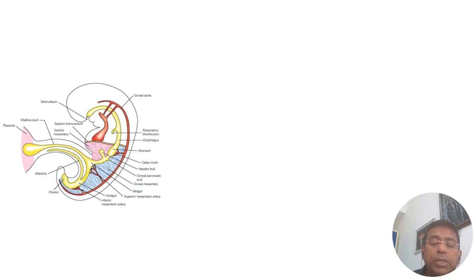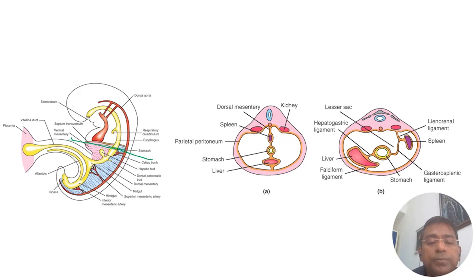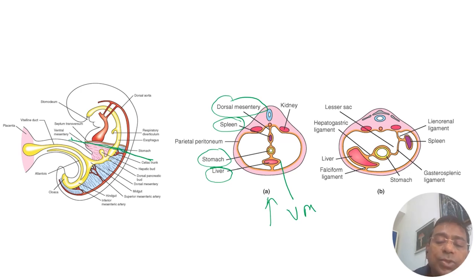Let's see the changes in the stomach during the development in another view, that is the transverse section. So if we take a section here, we will see the developing stomach in this figure like this. So here is the stomach, that's the dorsal mesentery, and that's the ventral mesentery. You can notice that in the dorsal mesentery there is a spleen developing, and in the ventral mesentery there is developing liver, but we will not discuss that part here. So let's focus on the stomach.